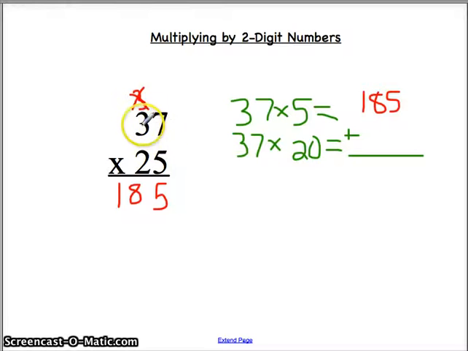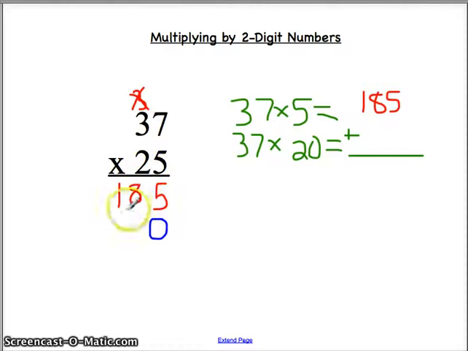All right, we're multiplying 37 times 20. Now we know when we multiply a number by 20, there's going to be a 0 at the end of it, right? We did that when we estimated, and we did that when we multiplied by multiples of 10, 100, and 1,000. So on this second step, we're always multiplying by a multiple of 10, so we will start with a 0 at the end. Now we're just going to multiply 37 times 2, since we already put our 0 here.